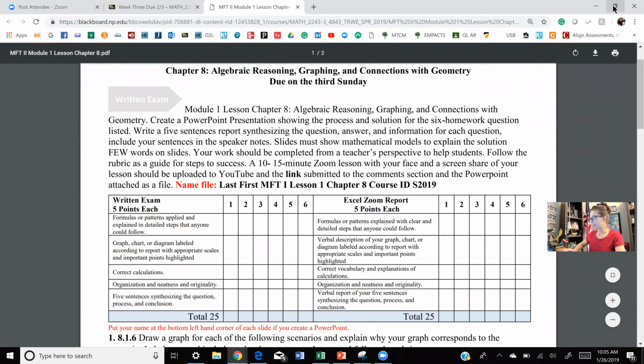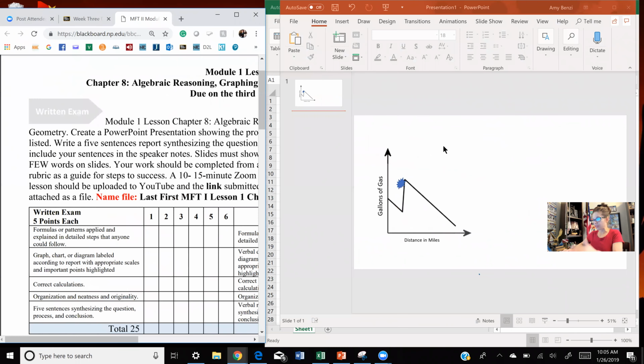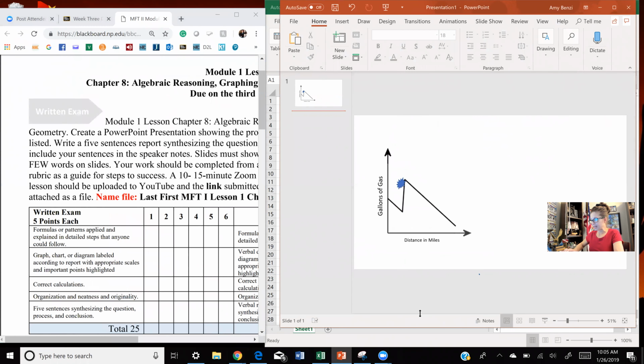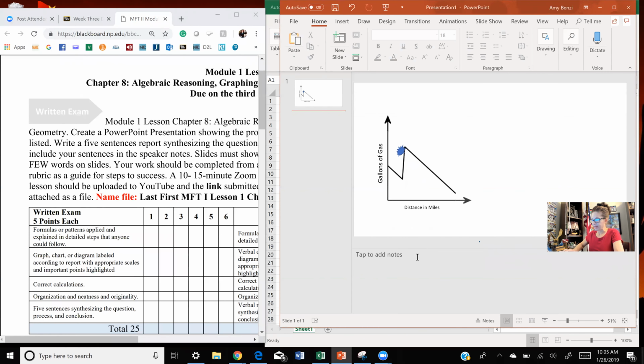Your words, you're going to write 5 sentences for each of these. And your words are going to go down here in your notes on your presentation. So I got that just down at the bottom below my slides. I just got this double arrow up and down and dragged it up. And now I can put my notes, what you're going to say, in here.